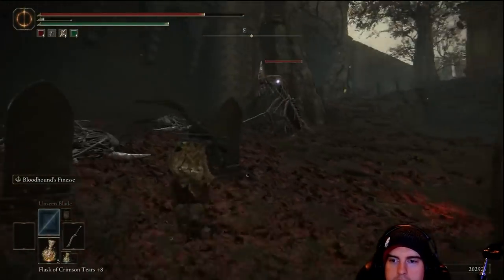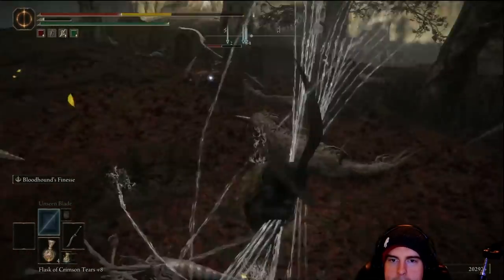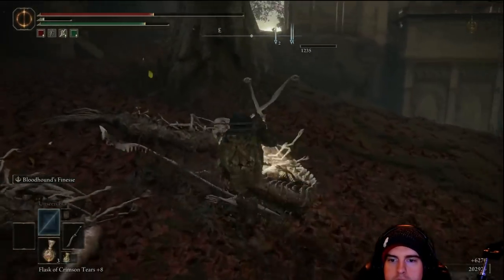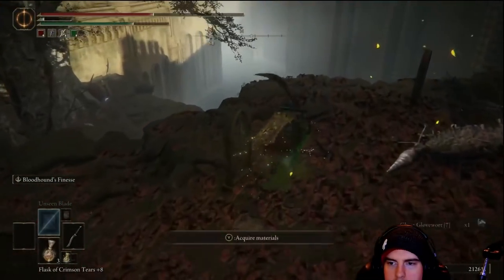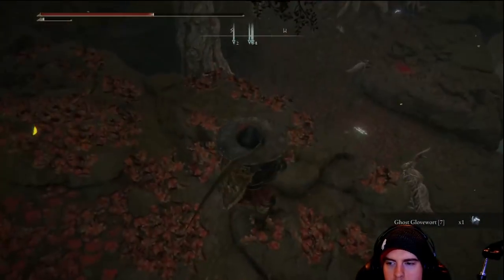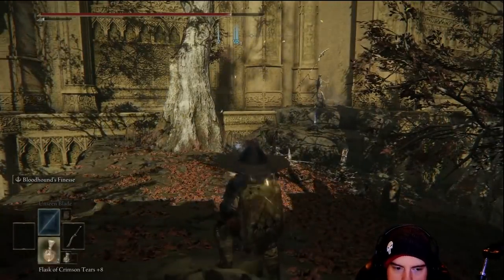If you've got some type of Ash of War on your weapon, really just try to use it on these guys. We've got a Lost Grace just behind us. You might as well get it done, and we'll be hitting another one just after. But we've got another one of those Glowworts on the right. There'll be another one up on our left as well.